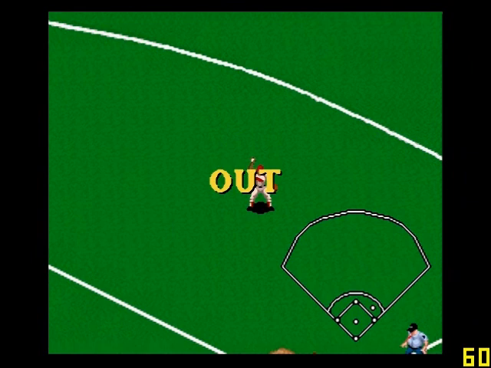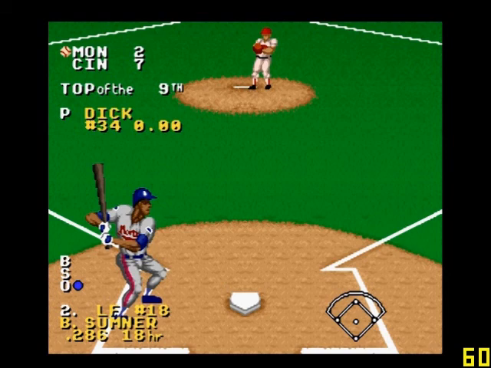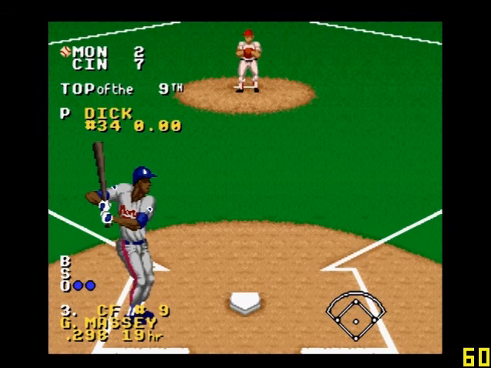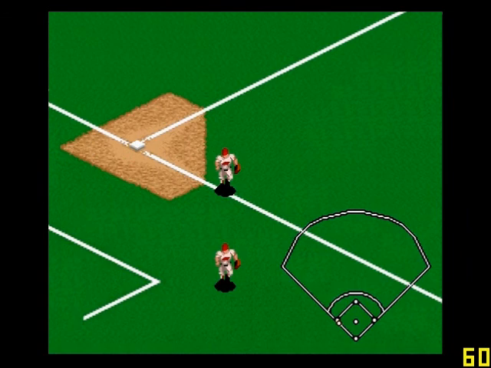And only need two more outs. They're down to the last two outs. Strike. Hey, he's out of there. Down to the last out. And as the great Marty Brenneman would say, this one belongs to the Reds.